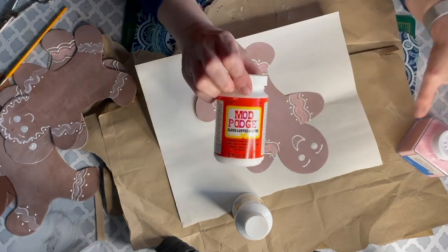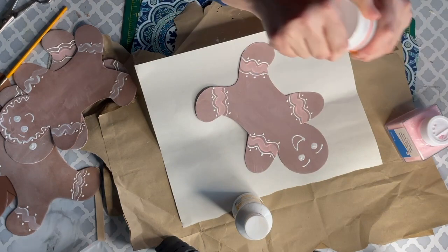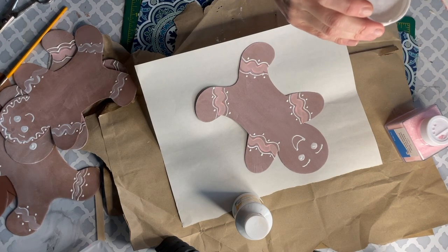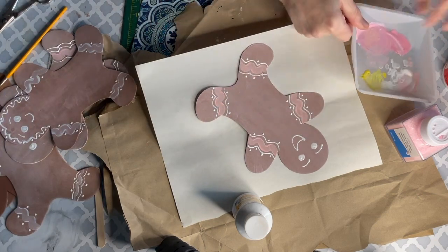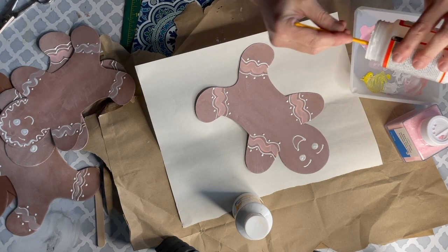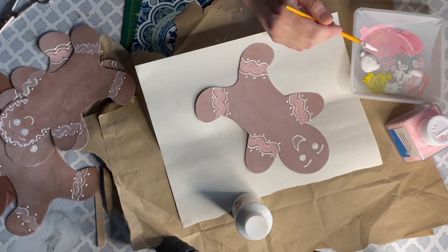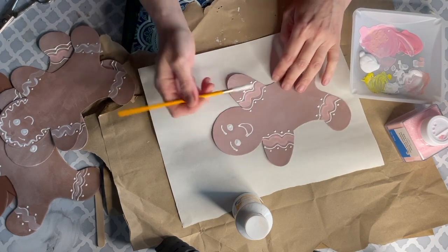So now that the paint is dry, I'm going to take some Mod Podge and some pink, very fine glitter, and I'm going to add some little pops of sparkle to my little gingerbread characters. Now, the only area that I'm going to add glitter to is the areas that I used acrylic paint on. So for this one that you see here, in the little pink scalloped area, that's where I'm going to add the glitter. I'm just going to use a very thin coat of the Mod Podge, and then I'm going to cover it with the glitter. So let's continue with that part.